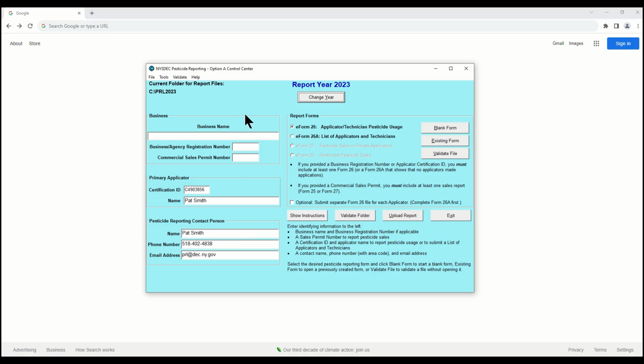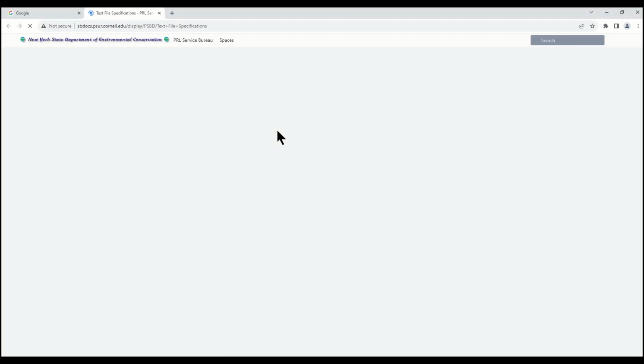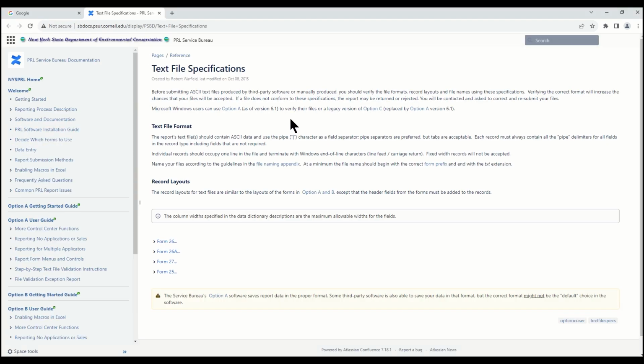You can find the web pages for text file specifications and Option A validation in one of two ways. 1. Go to the Help tab at the top of Option A's control panel and click on File Format Guidelines. This will take you to the text file specifications page.